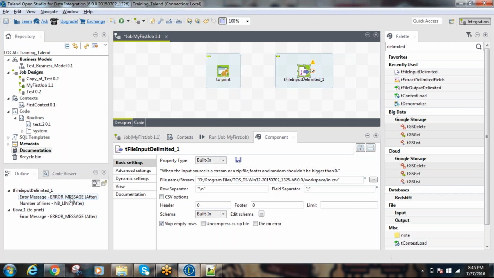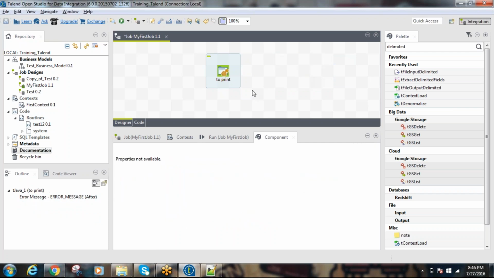So what you mean to say is the outline is the one that will take the result of the previous action, or rather not the previous action, the current action. Yes. So these are the characteristics of this component, to put it in a technical way. This component will do whatever I told it to do, and in addition to that, it will provide this information.